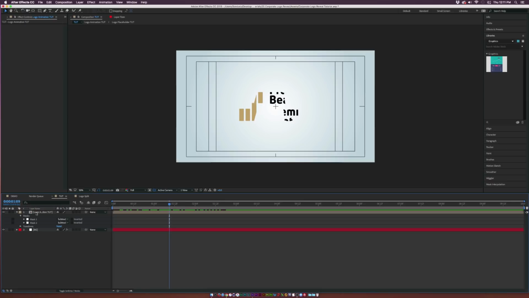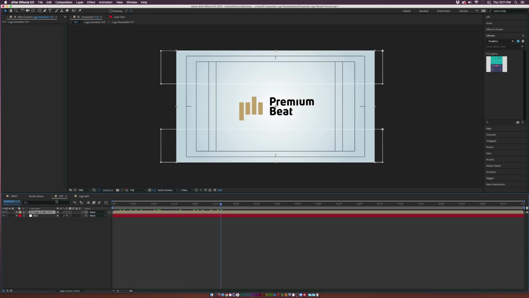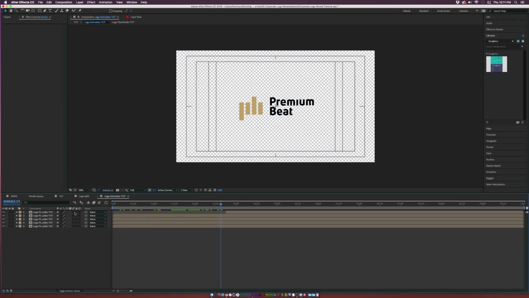And if you want, you can of course feather the mask by a little bit. I don't really think we'll do that. And before we get too ahead of ourselves, go back into the last composition and turn on motion blur for these layers before we move on too far.